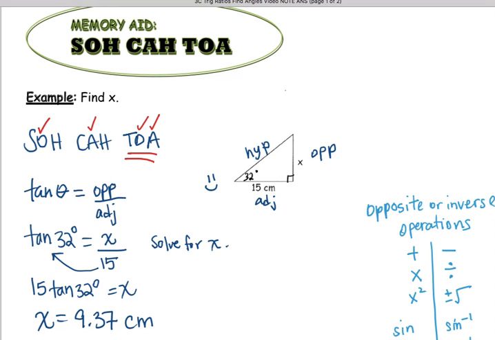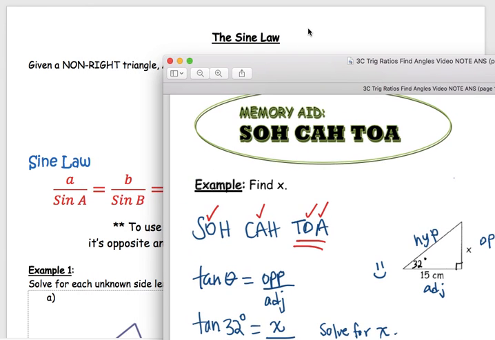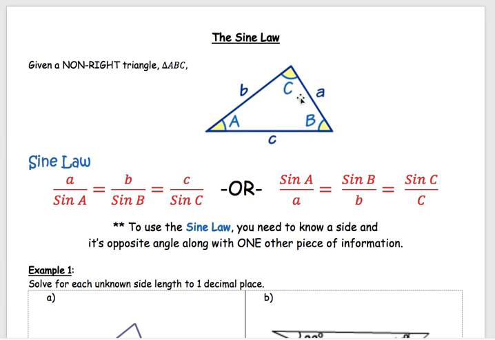But if you don't have one of these right angle triangles, here is the triangle we're looking at now. If you look at all the corners here, we don't have a right angle. That means there's no 90 degrees. This one kind of looks like it, but we don't know for sure. It doesn't have the square there. So we need a rule or a law or formulas that we can use when the triangle isn't a right angle triangle. Given a non-right angle triangle ABC, we need a new formula.